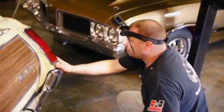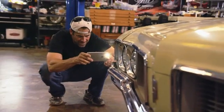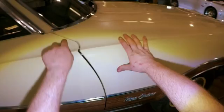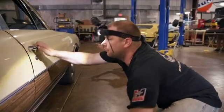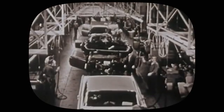Yeah. For a car with only 26,000 miles under its belt, this Vista Cruiser is showing some oddly warped body lines. All the panels come in tighter at the bottom, and they're real wide at the top. They almost touch here. But back in the 70s, factories didn't have the precision in their fabrication the way they do now with high-tech robots. And it wasn't unusual for cars to reach consumers with some inconsistencies. And maybe some cigar ashes.